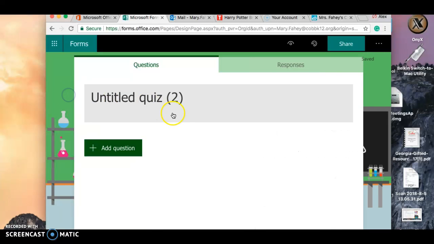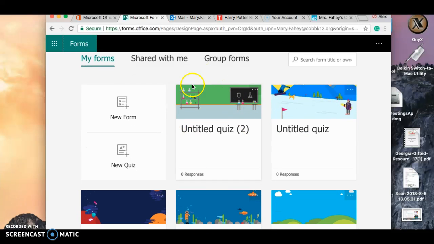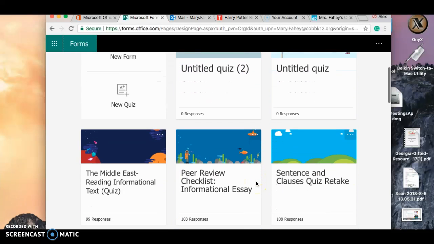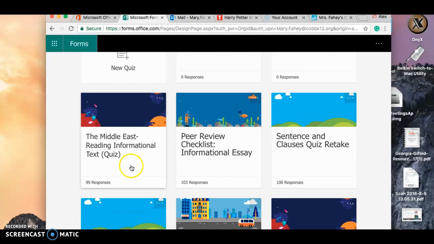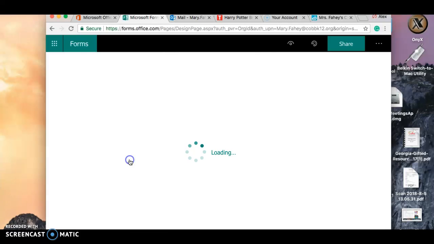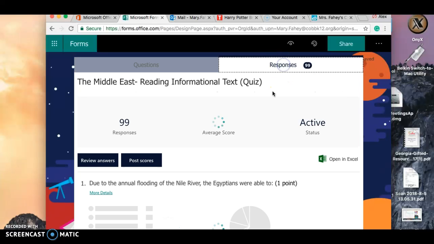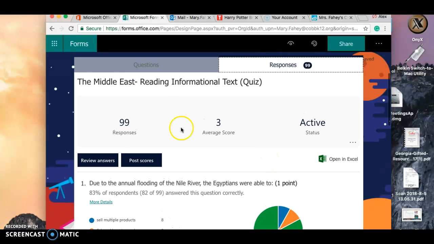And so this is my new quiz, and if I go back to forms up at the top, then now I see where it is right now. And so if I scroll down, these are the quizzes that we've used together as a PLC. And to take a closer look, if I wanted to see how my students were doing, I've given this, so I'd go to responses, and I could see right here a quick snapshot.